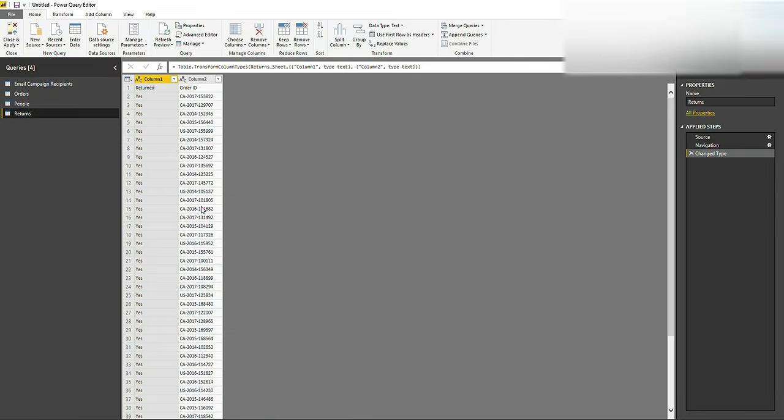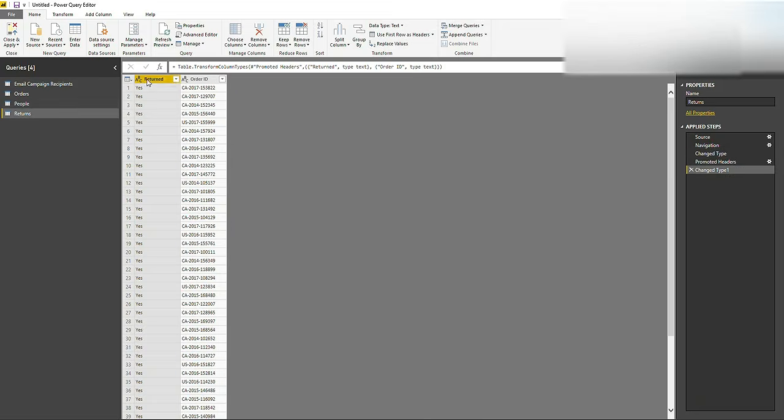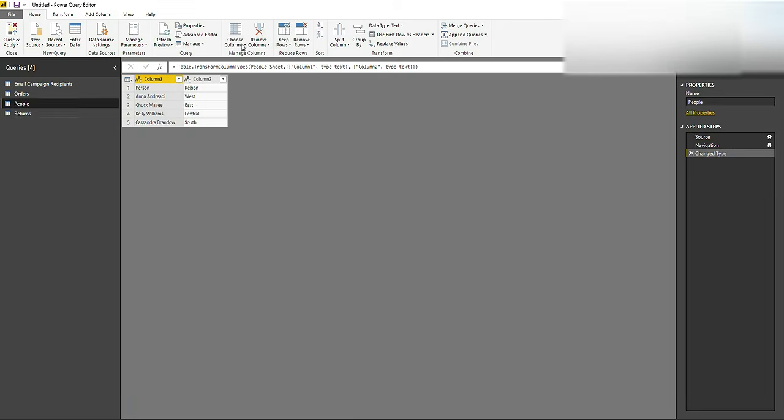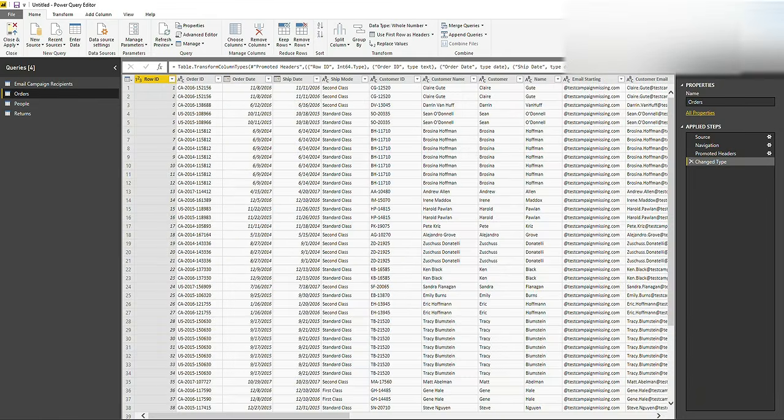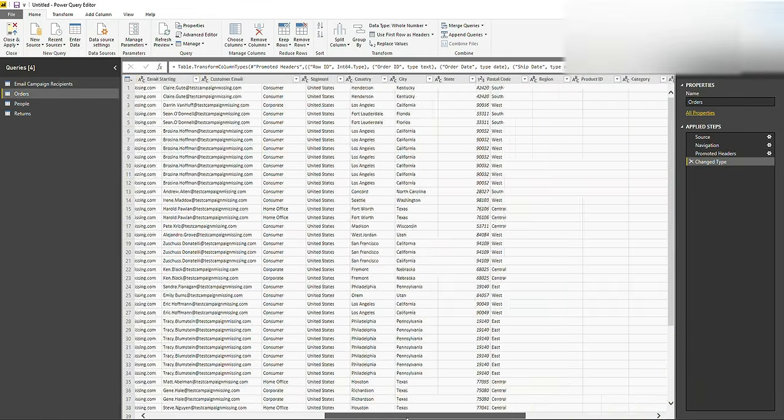I'm going to hit the edit button because I want to be able to do some transformations on this data once it's inside the tool. For instance, I want to use the first row for the returns data set to make sure that I've got the actual column headers at the top. I'm going to do the same on all other pages, just to make sure the data is in a format that's consumable once I start looking at it.